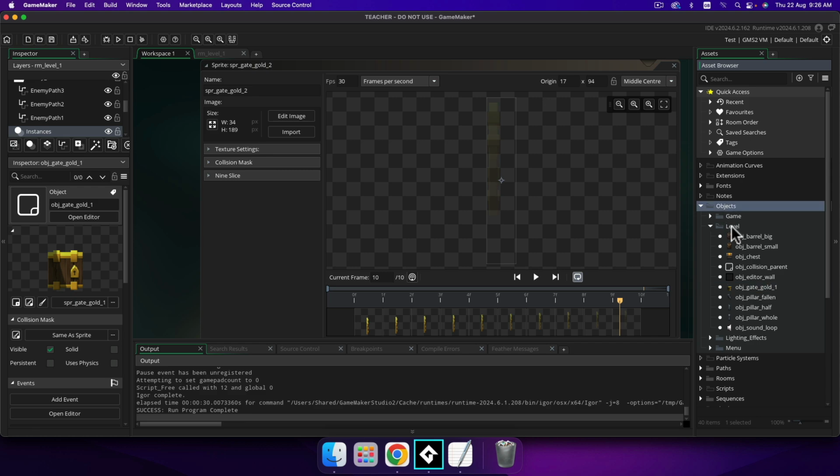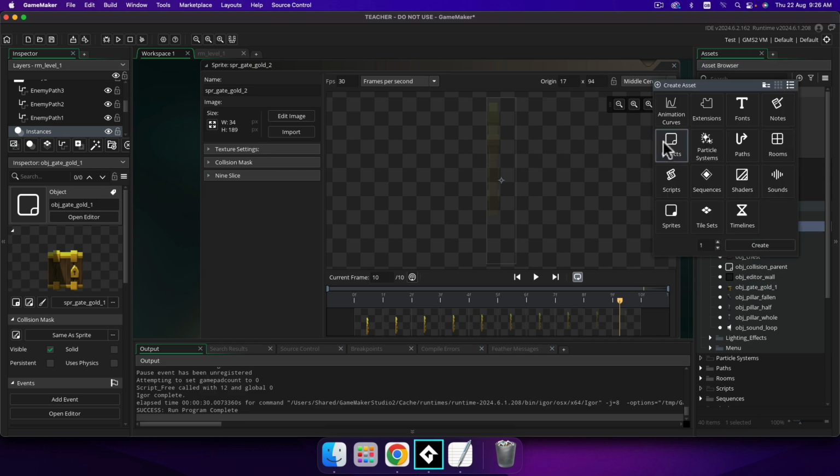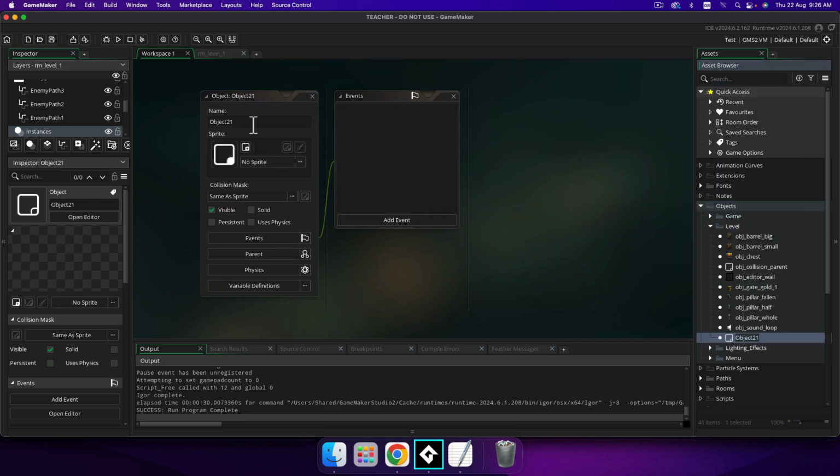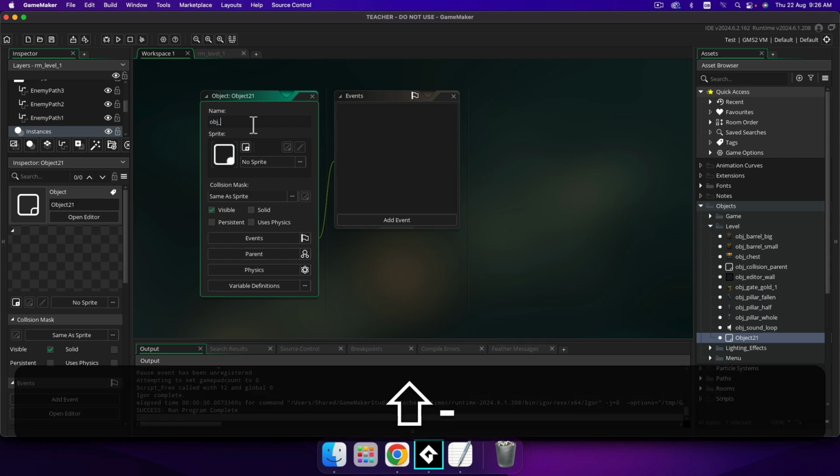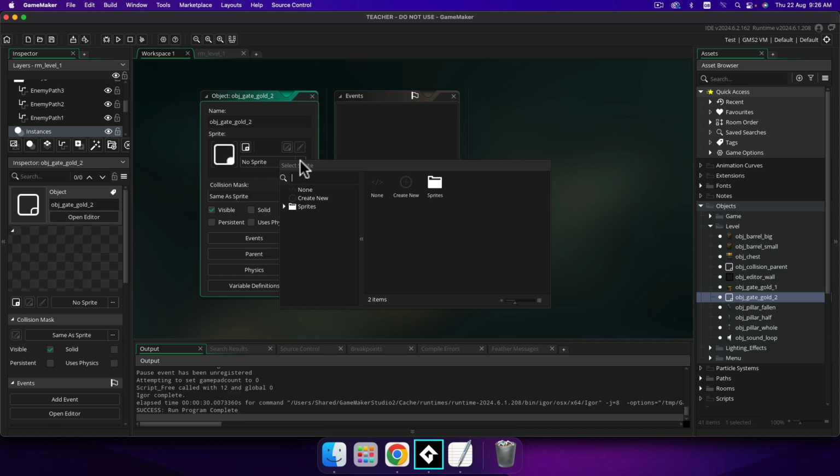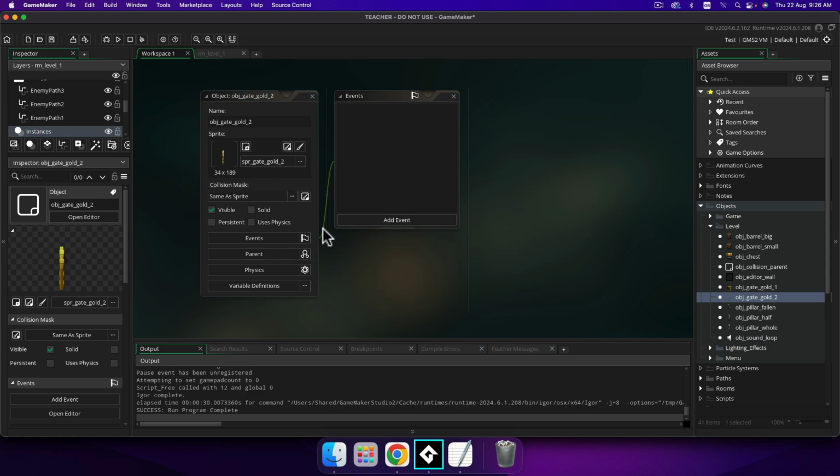So I'm in objects, level, add objects, obj_gate_gold_2. And this one is going to be this sprite, okay, so the one that goes up vertically. Now, okay, so that's done.